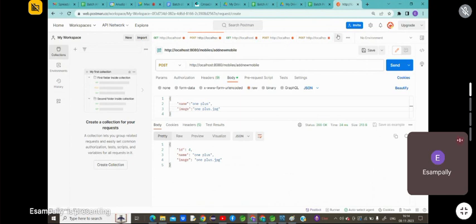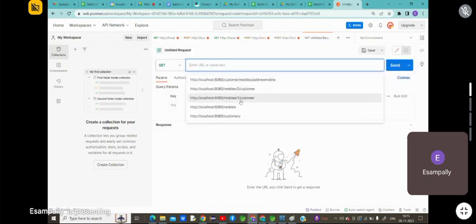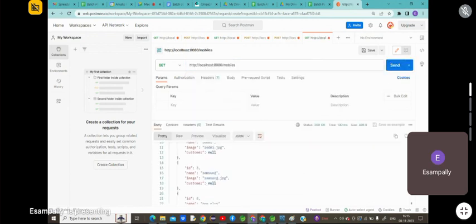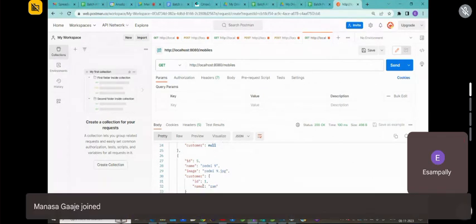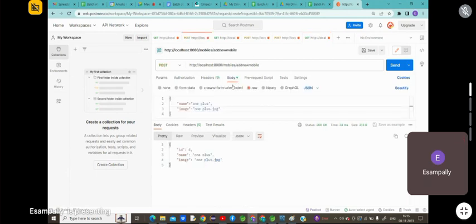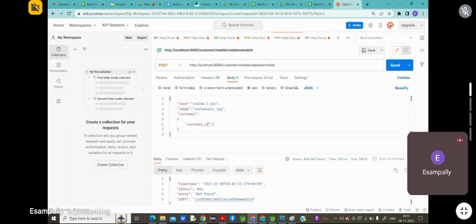Okay, let me do one more request. See here, this detail you see. But one through Postman when I am adding, that is okay. This field is given as ID. Acha, got it. That is the issue. Fine. Now I understood. Sorry. The ID we gave, right? That was the problem.